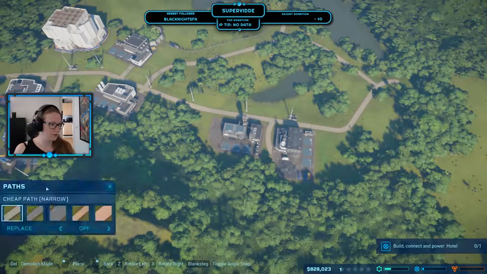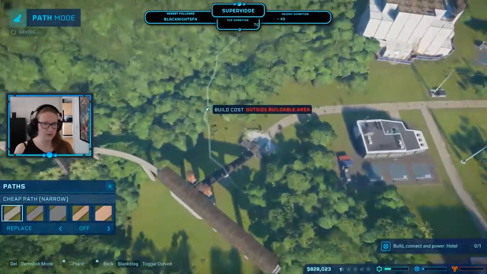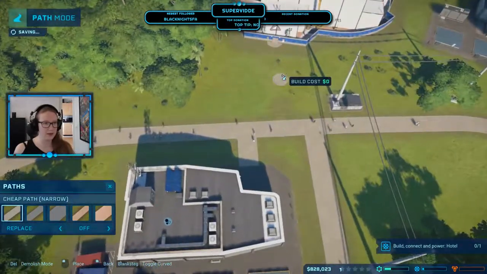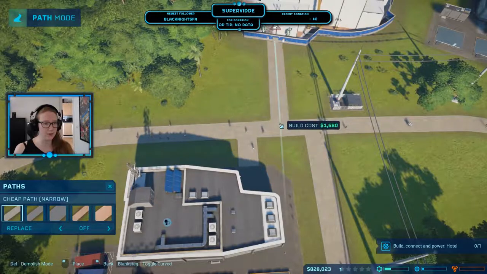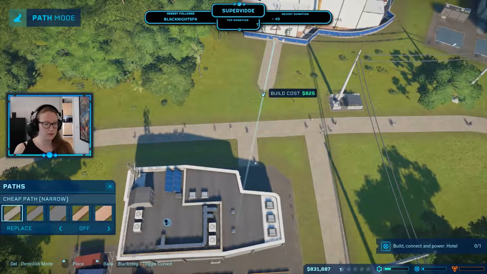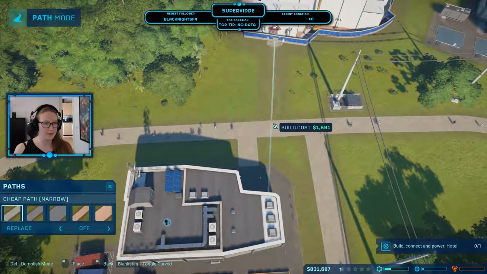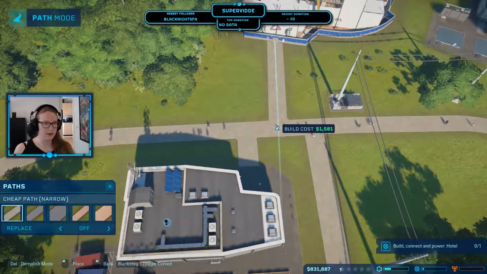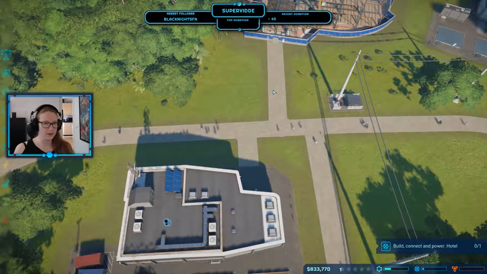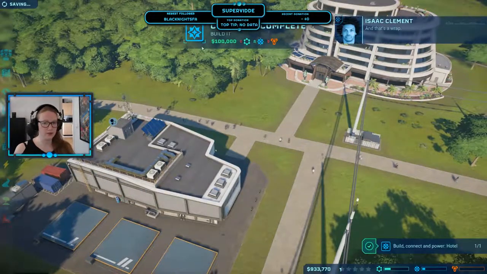But first things first. We need a little road here, because I don't think people are able to walk on grass, because that would be crazy, you know. I want to curve, but no. We're not doing that. Let's have it like that. Okay. Ah, contract completed. Yes.